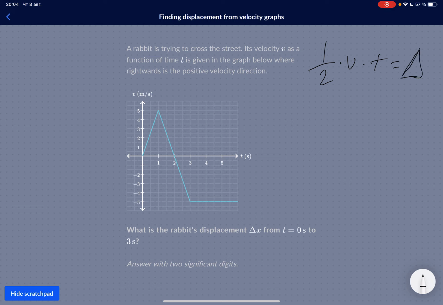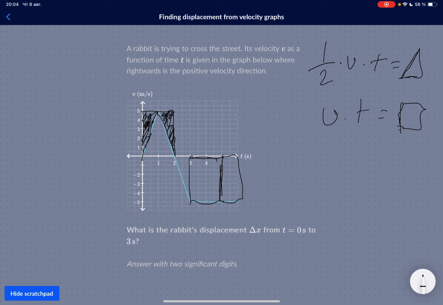That would be for triangles, or shapes like triangles, because it's just passing through this time, right? And it's just lifting the other one. So that's why we should divide it by 2. And if the shape is a square, or looks like other shapes like a square, we should just multiply velocity by time.